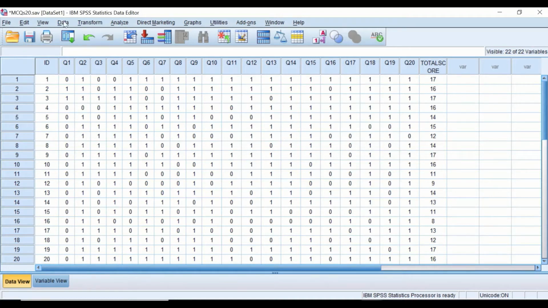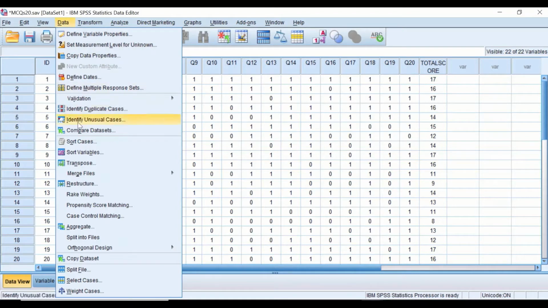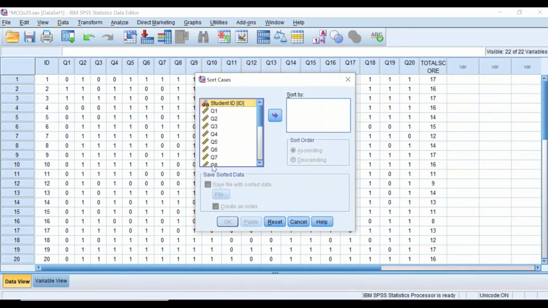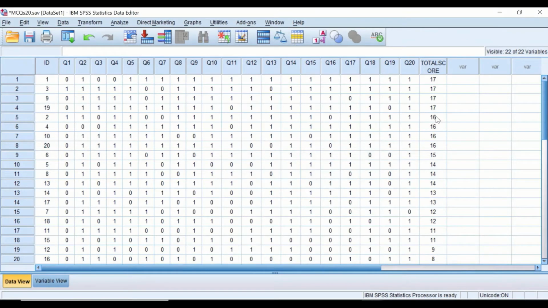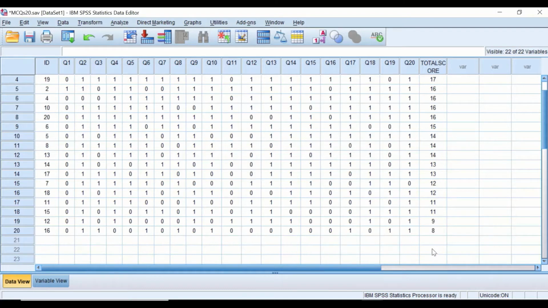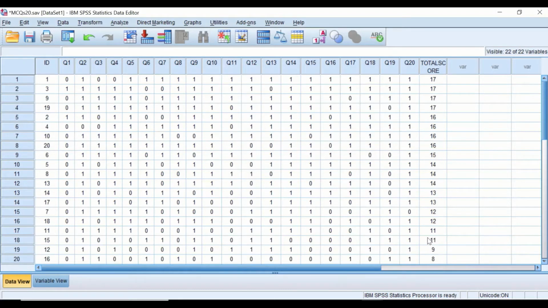So we're going to click on Data, Sort Cases, and we are going to sort the cases by the total score in descending order from high to low. Again, as we can see here, the data are rearranged: the highest score achieved by a student is 17 out of 20, and the lowest is 8 out of 20.